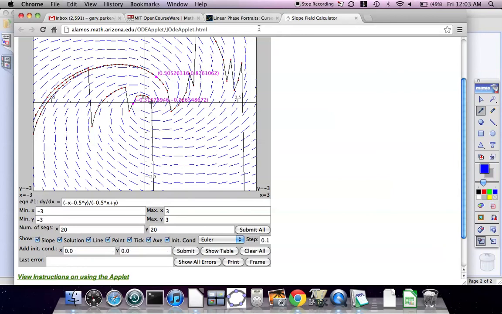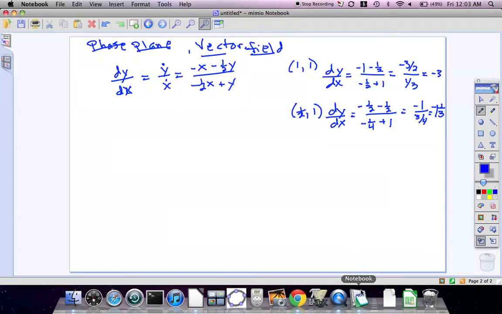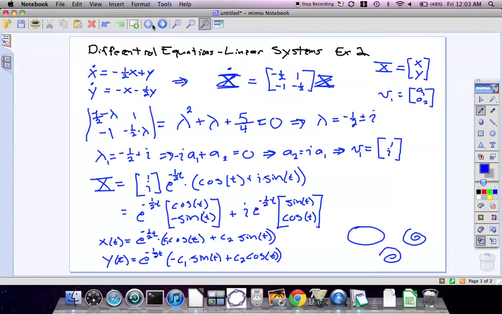So the system can be used to generate a slope field. It's pretty awesome. So that's it for the complex one. So again, just a quick review. You can use the characteristic matrix, take the trace, opposite of the trace. Again, trace is the sum of the main diagonal, is your coefficient here. The determinant of the coefficient matrix gives you your constant term. Set it equal to 0, solve that quadratic equation.